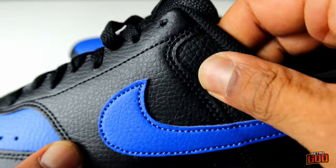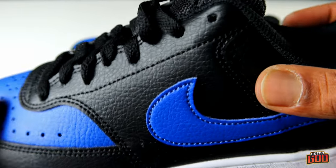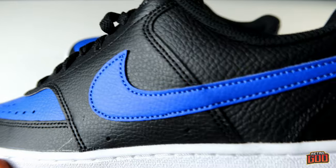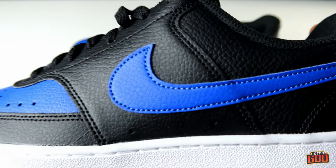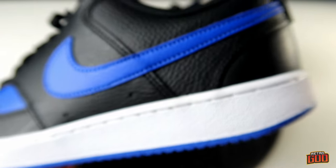The first thing you'll notice is a tumbled leather print overlay — it's not actually tumbled leather. It's a little bit on the stiff side, not too squishy, not like a Jordan One Premium obviously, but for the most part it does the trick. These are low tops, very light. The upper leather is a little solid and doesn't have much play to it, but that's what you're paying for.